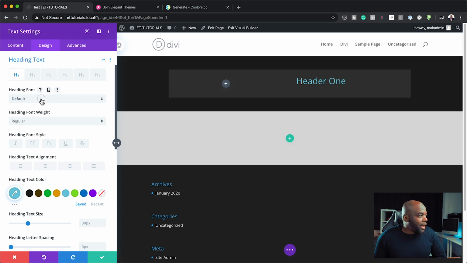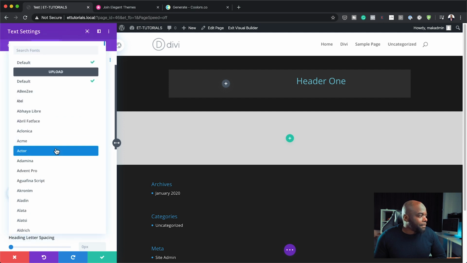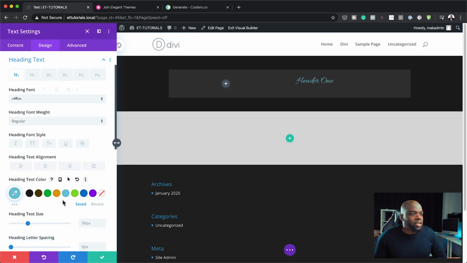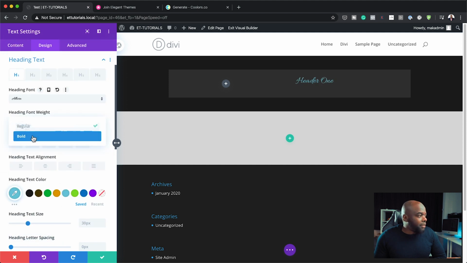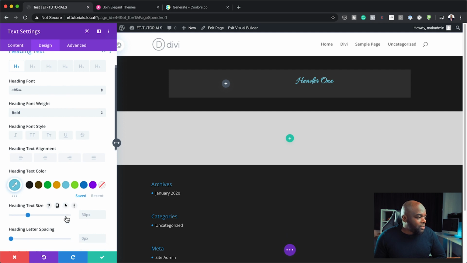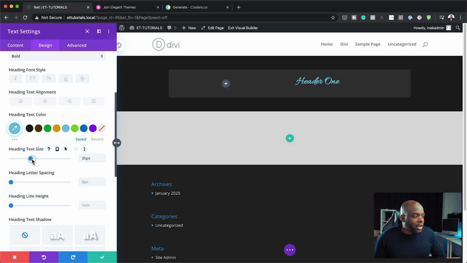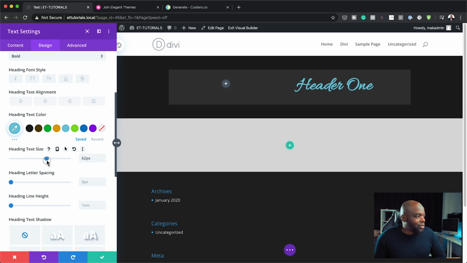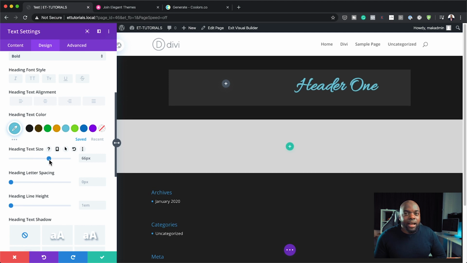So now I can change my font here. Let's say I want to use, okay, let's go with this one here. We can change the font weight, we can make it bold. And then over here, we can make it all caps if we need to, but you know what? That looks really ugly. That doesn't look nice. Okay, we can also align it to the center. We can do quite a lot of things here. And then here's the most important part. This is where you can set your sizes. You can see here as I'm dragging the slider, I'm making my header quite big. Okay, so let's say that's the size I want to go with.